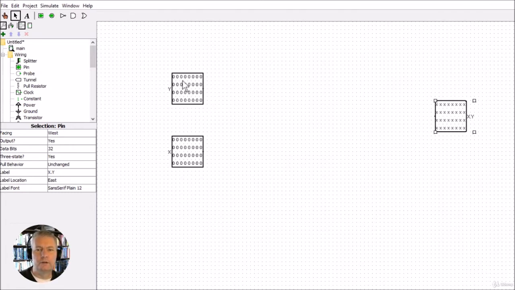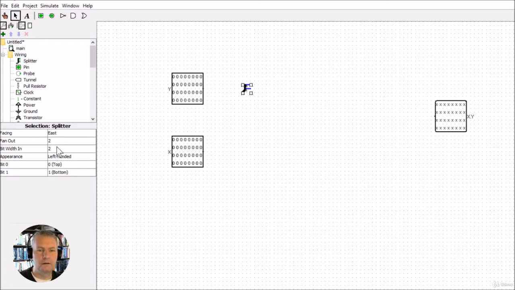So the first thing we want to do is split the signal up. Now you can note here on this that we have 32 bits. The least significant bit is here and the most significant bit is up here. So it's going to run through in this direction for 8, 16, 24 and then 32. So we want this most significant bit here to be our sign, and then we want the next 8 bits, which gets to this point here, to be our exponent, and then the remaining 23 bits here are going to be our mantissa. So in order to split this, we just go in and we use a splitter.